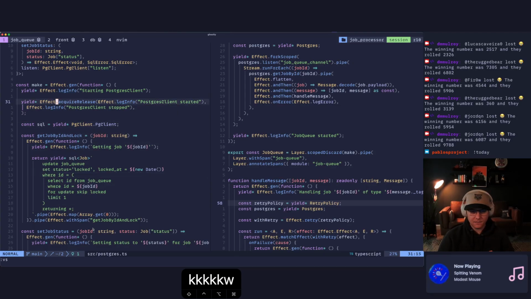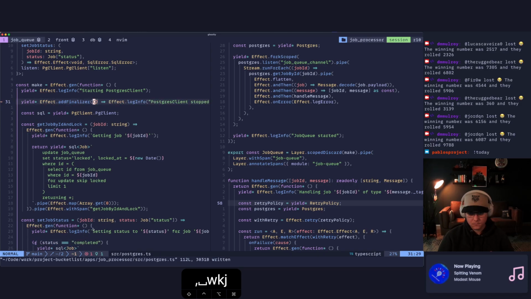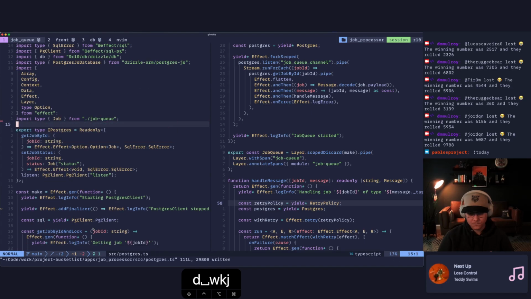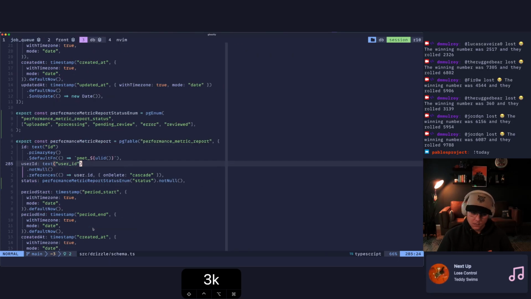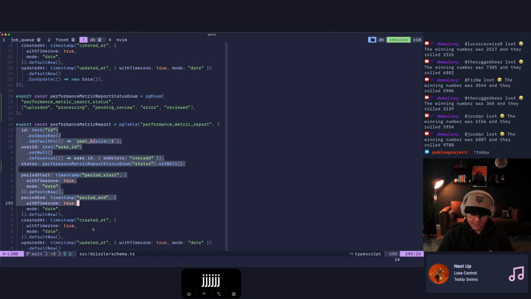This can be just add finalizer. So we don't insert the row. We don't insert this row until we've processed.